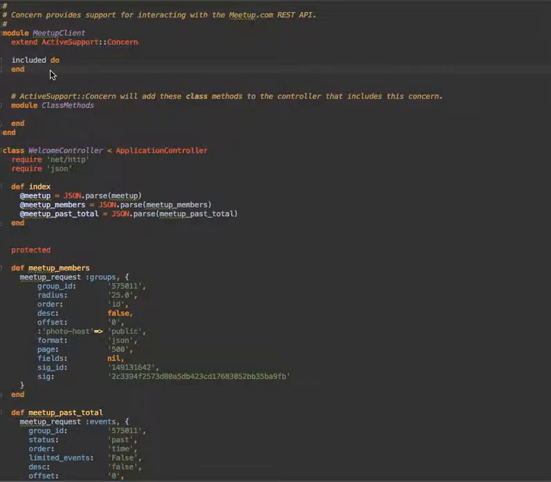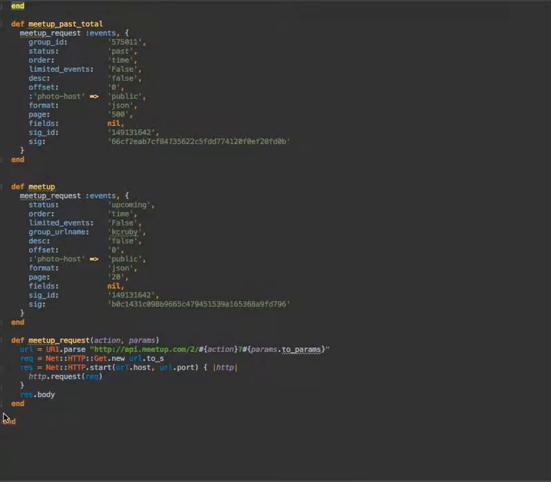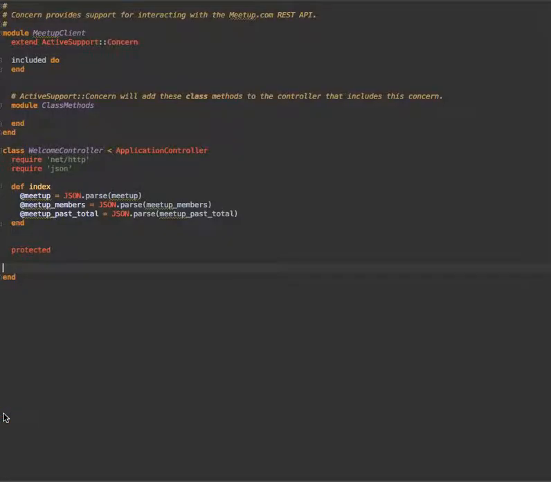You could have it do certain things. In this module inside here called ClassMethods, ActiveSupport::Concern will add these class methods to the controller that includes this concern. So what this allows us to do is to replace, or we can grab all this.